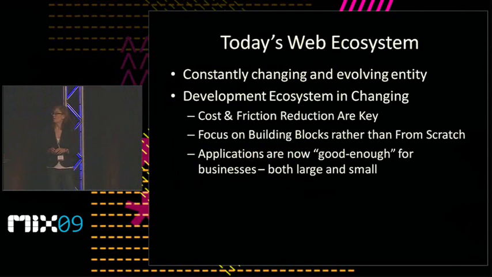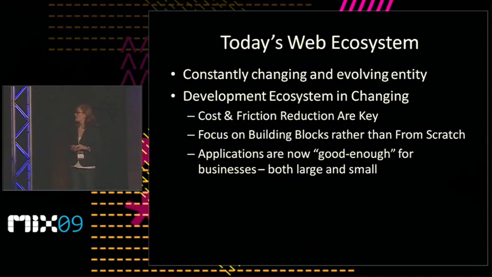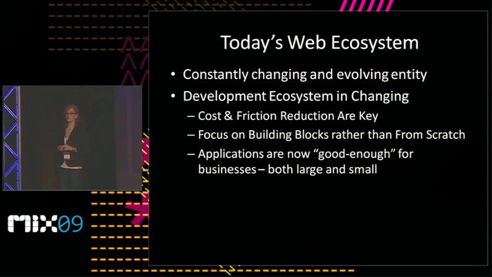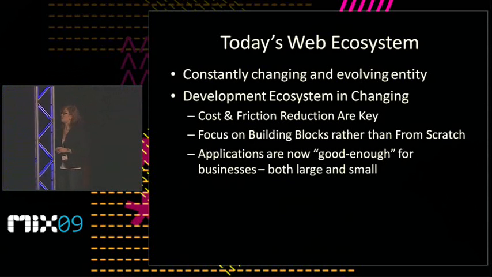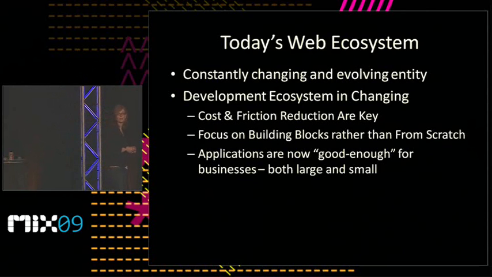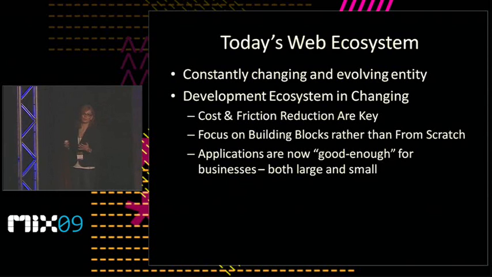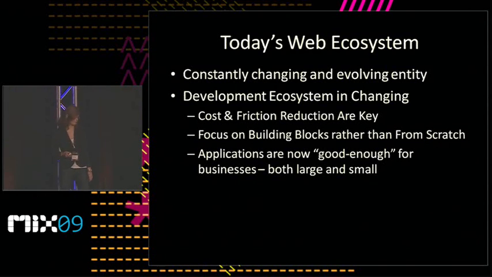So just to give you guys a little bit of a backdrop for today's talk, the web ecosystem that we're looking at is constantly changing and evolving. Looking at the development ecosystem in terms of what developers want to do and how they want to build applications, we're seeing that they don't want to deal with high costs. They want low friction. There's more focus on building blocks rather than building applications from scratch. And applications that are in the ecosystem right now, such as WordPress, Drupal, Joomla, et cetera, these applications are now good enough for businesses, both large and small.